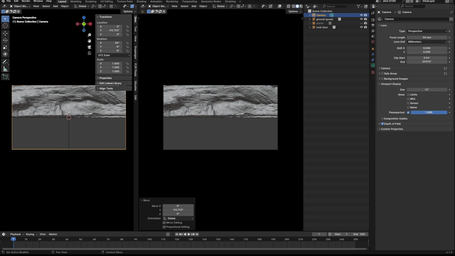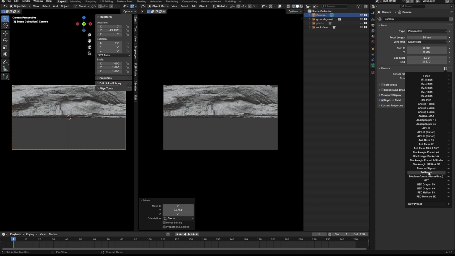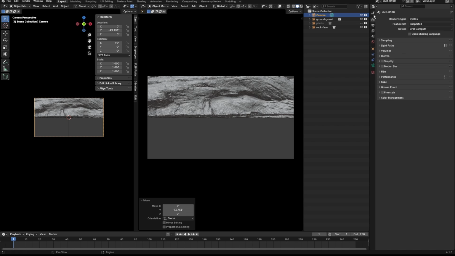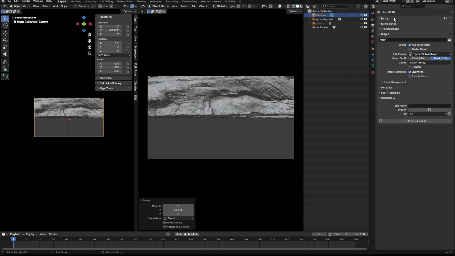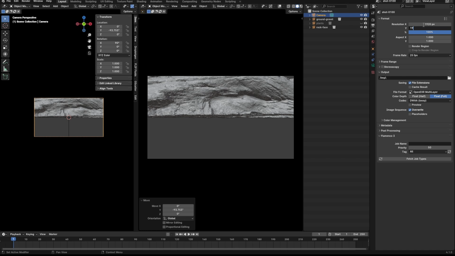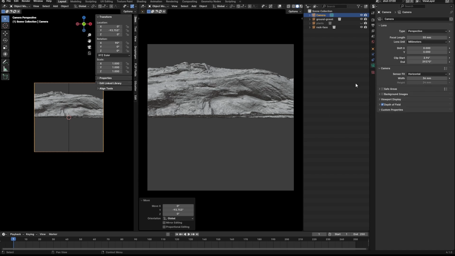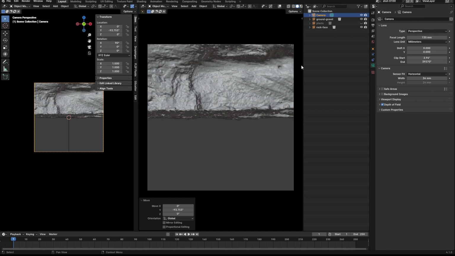I'm going to set this to full 1, and then I want my camera to be a full frame. I'm going to zoom back in. We're going to frame our shot. I'm going to do a square frame. So format 1920 by 1920. And then from here, I'm going to go back to my camera and let's see what our focal length. So I'm going to go 135.